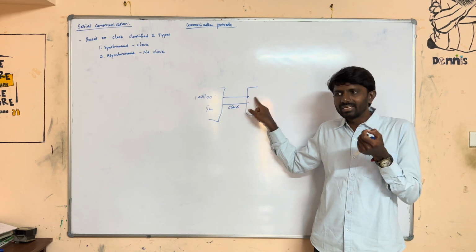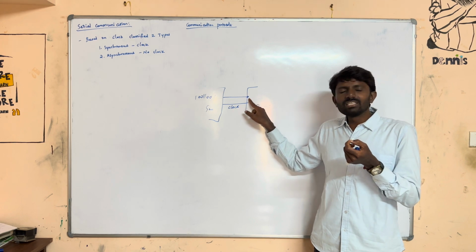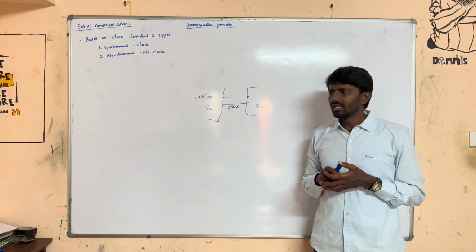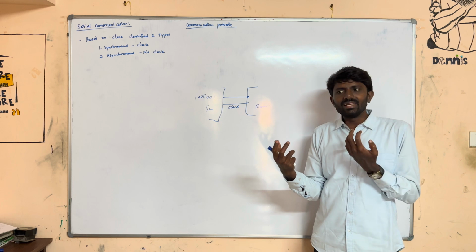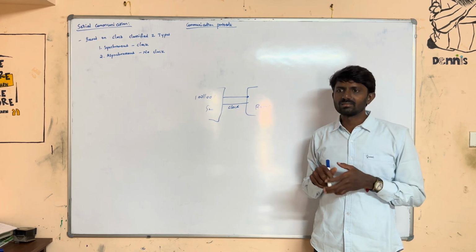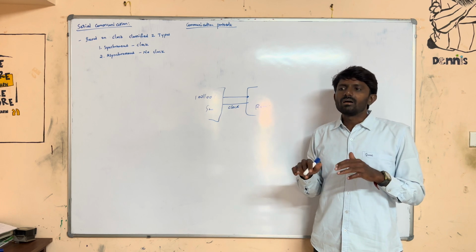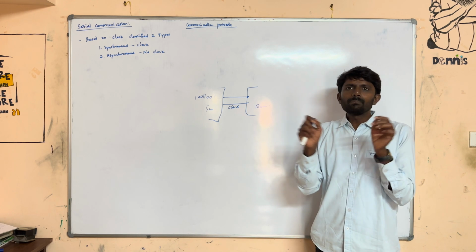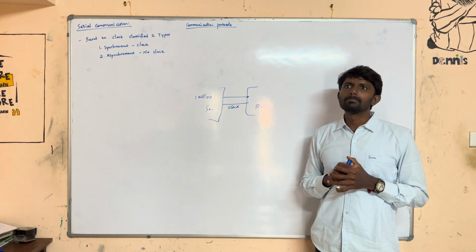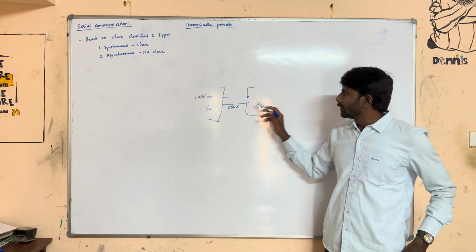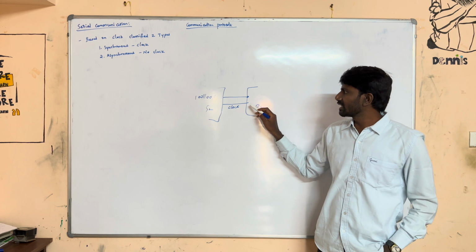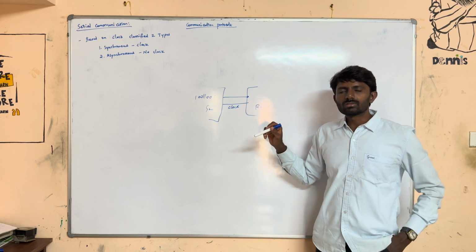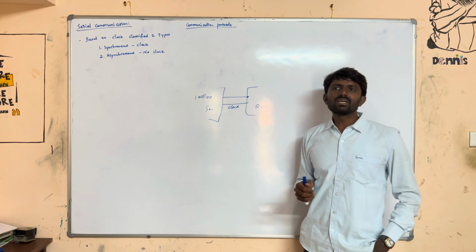If 5 volt is coming, the received data is 1. Based on the clock, at this place he will check whether the coming voltage is 0 volt, which means the received data is 0. Got it, right? So that's how he is taking the data. You will understand this in the Monday class. Monday we are going to discuss synchronous serial communication, that is, with the clock. So very simple. Using the clock, the receiver checks what data is coming only at that place.